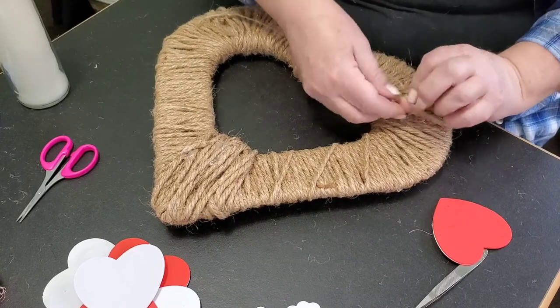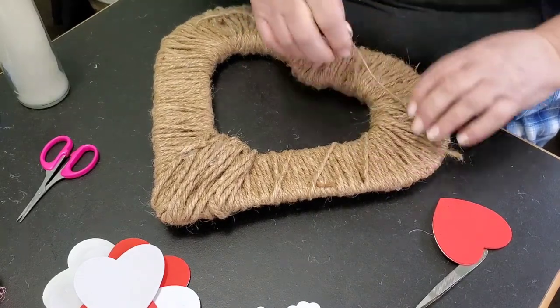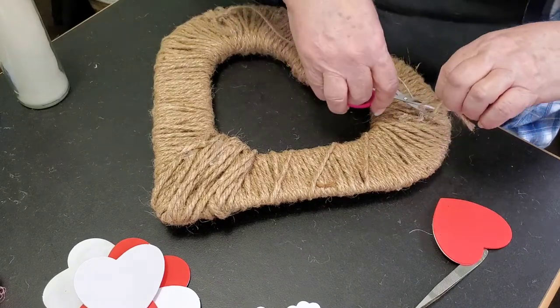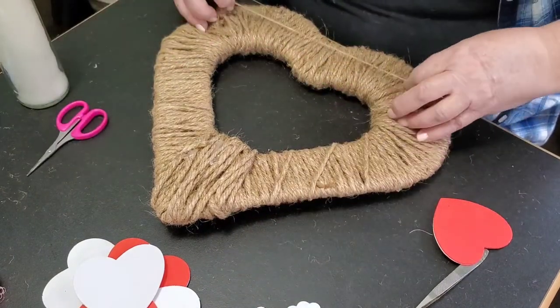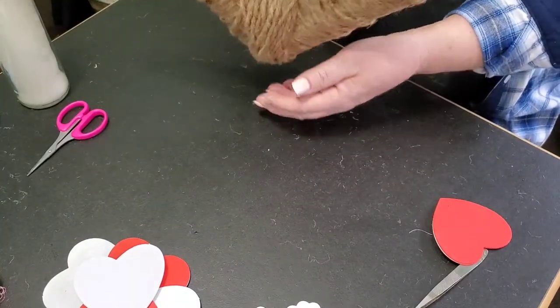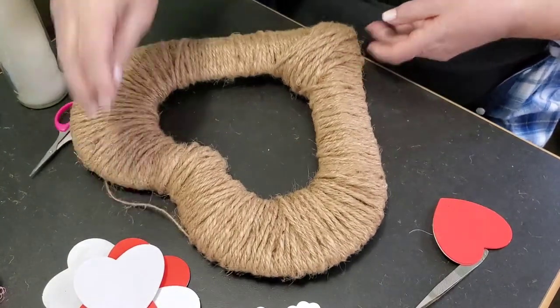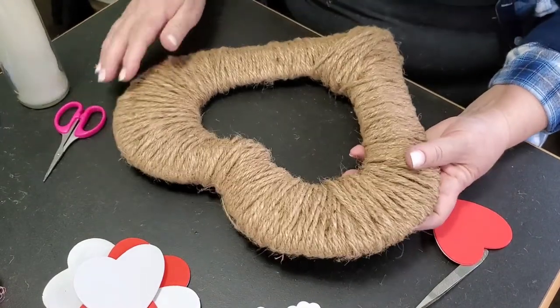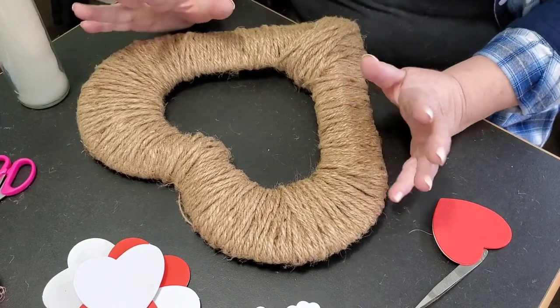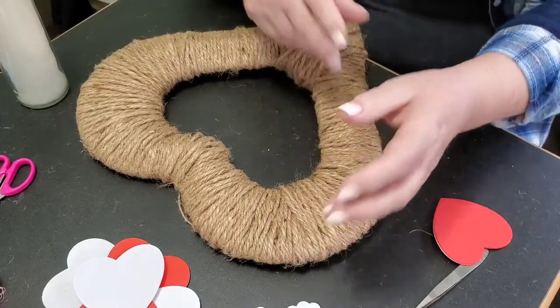Tie a couple knots on this and cut the ends off. So, and that will hang it quite nicely, I think. So, and I'm not gonna add anything. I was going to put a bunch of stuff on this. That was my initial plan.